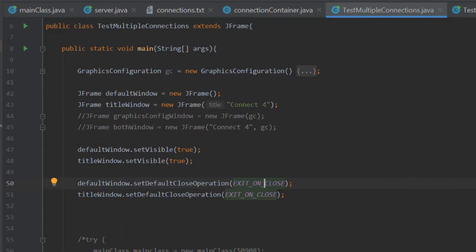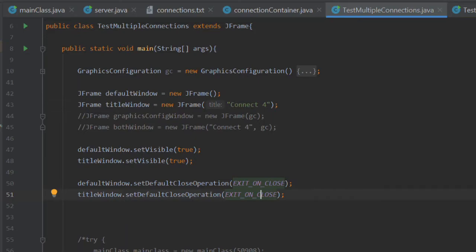Interesting. Well, I guess once title window closes, the entire program closes. That kind of makes sense. To be fair, typically you wouldn't have a program that will create two windows, so I guess it's never really a problem. But it's something to watch out for. So, our window is pretty boring, but nevertheless we do have something.